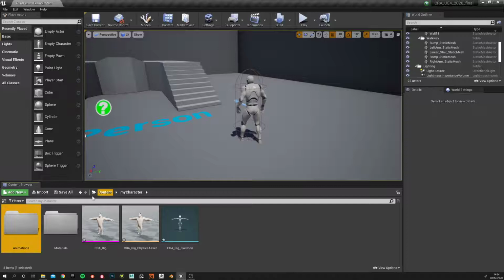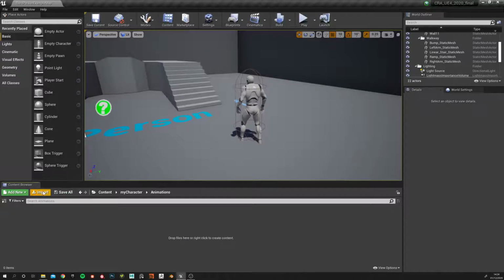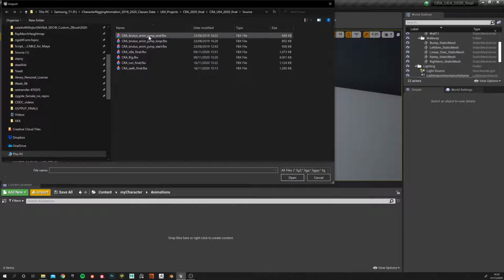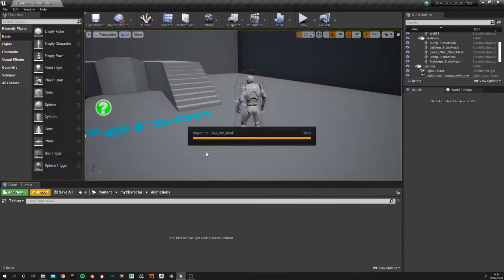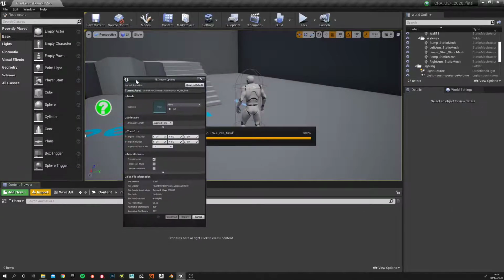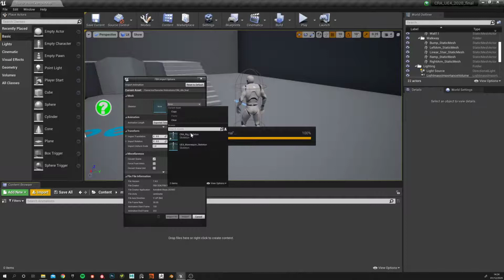So animations, I'm going to open that, and I'm going to hit import, and then here we're going to start importing all of this. First I'm going to start with the idle, and we select that. It automatically knows that this is an animation. It tells you, hey, this is just animation, there is no skin cluster. Do you want to assign it to a skeleton? You say yes, but you need to assign it here yourself because there are several.